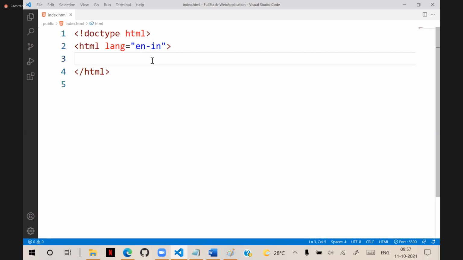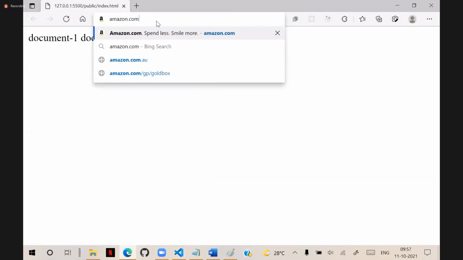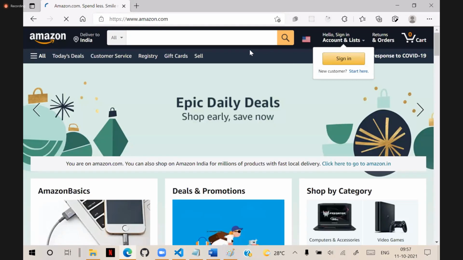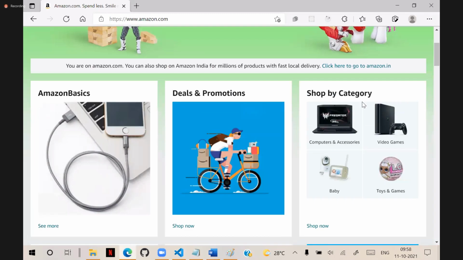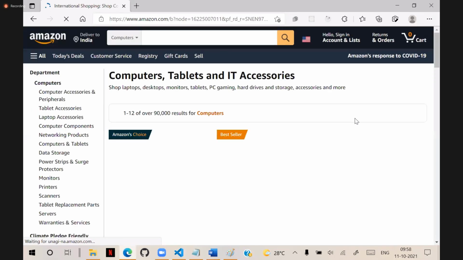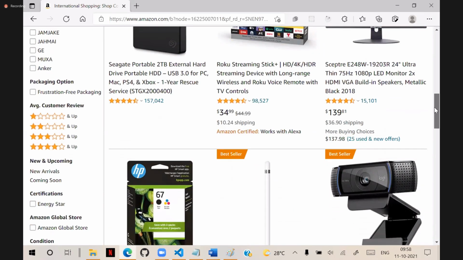Because these days, the browser can even get your geolocation. Geolocation means from which city you are accessing. Based on that, it can identify your language. So you can observe that. For example, see, I am opening Amazon.com. This is not Indian, this is US. Amazon.com is not Indian, so it is US. And here, whatever products you are watching, everything will be in dollars. The price, everything will be in dollars.